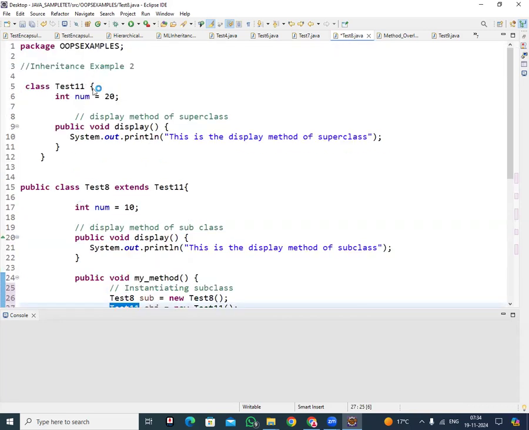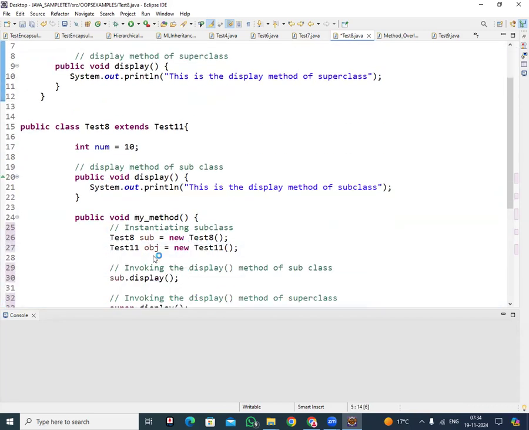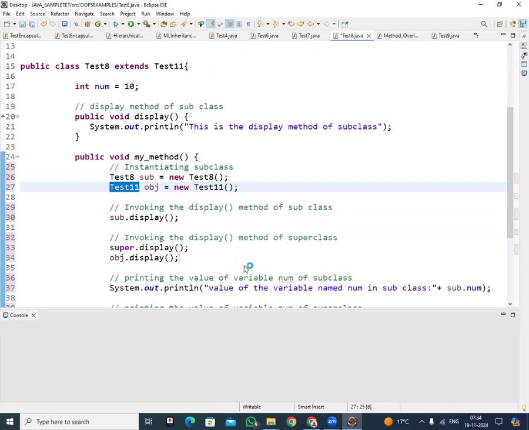The syntax is class name, object name, new class name. That means I am creating an object for the parent class test11, and after creating the object, I am calling the display method. So this is one way of calling the parent class methods.